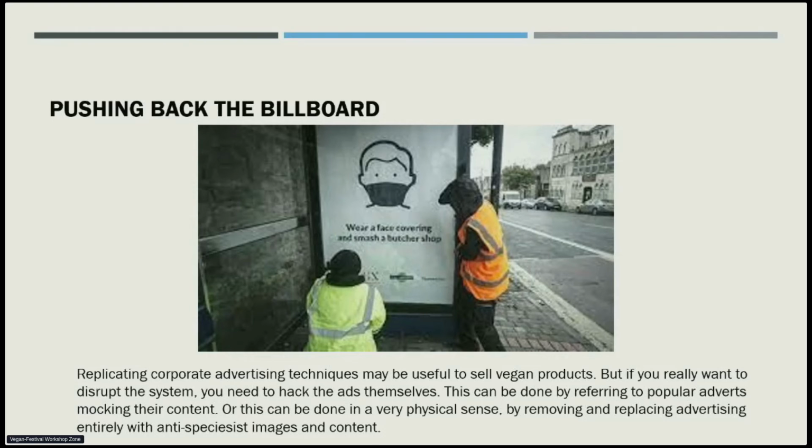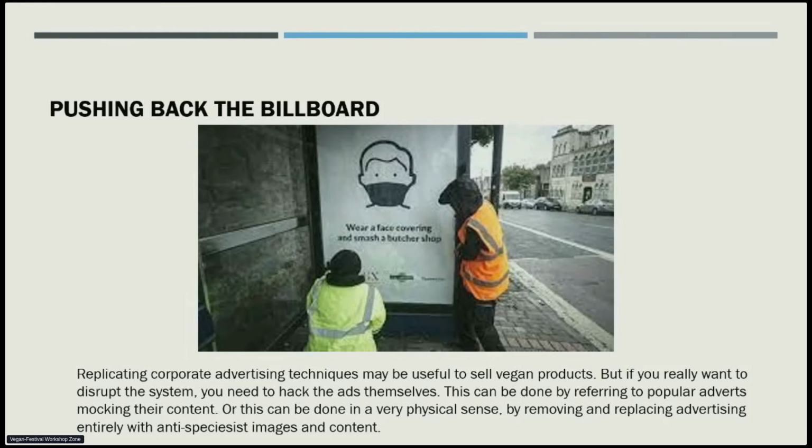I think the most effective thing that you can do, and here is a disclaimer, I'm saying these things, these are not necessarily the view of Vegan Festival Adelaide. If you really want to push back against the advertising system that is so anti-animal and anti-human and anti-environment, you need to hack the ads themselves. There's a lot of ways you can do it. So you could do it online, or just make up graphics or little banners like the "Don't Eat Cows" with the Chick-fil-A ad. You can muck about with it, do memes and those sorts of things.